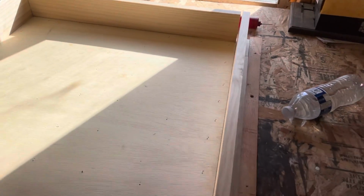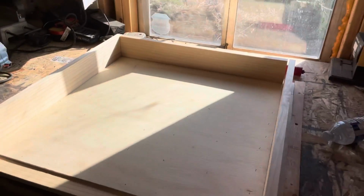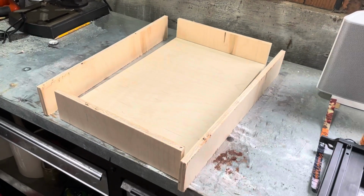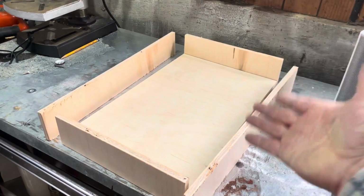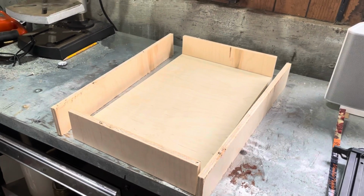We'll put these on. Now we'll put a little glue on the bottom side and put some brackets to hold them in place. Okay, so now that we're starting to work on the underneath of our table, we're going to put a drawer in it. So I already cut the pieces out to build our drawer box, and it's pretty simple.